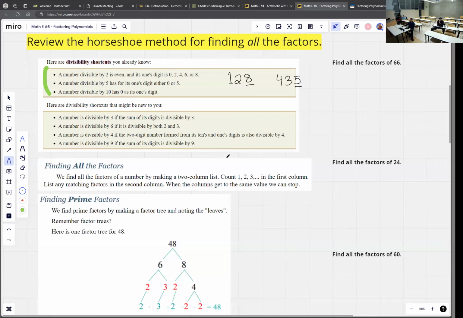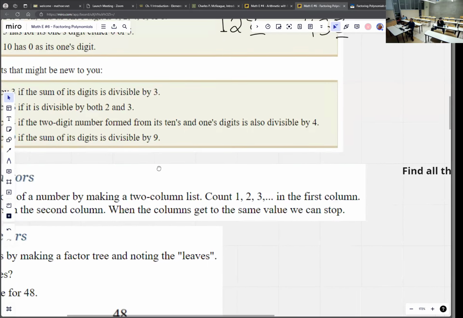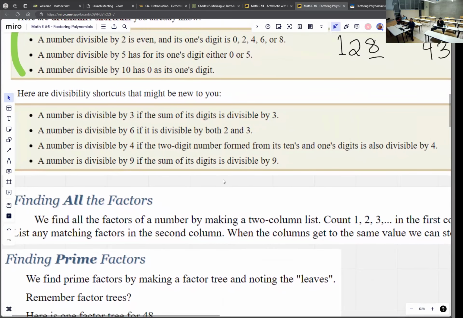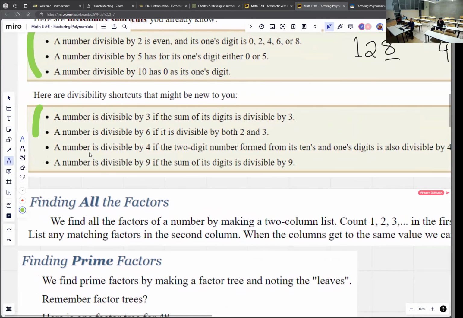For now, let me make them bigger so you can read them better on the Zoom. These are not any harder than the other ones, but for some reason, you often don't get taught them. I see very few students that arrive at LCC having seen these, and I'm not sure why they get skipped. So these 4 rules are... let's make a green line there. Okay, those rules. A number is divisible by 3 if the sum of its digits is divisible by 3.